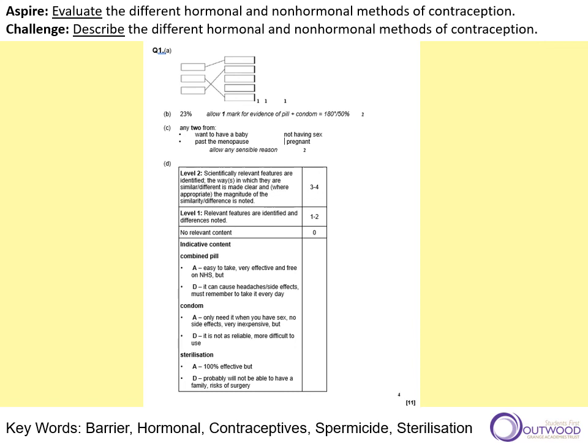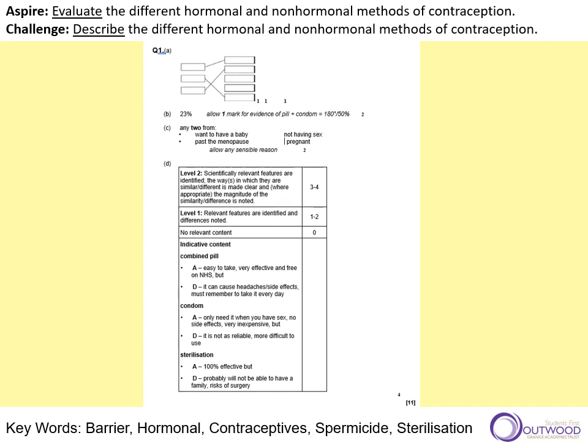Why is it that they don't need to have contraception? Lots of reasons. They may not be having sex. They may be past the menopause. Therefore they can't get pregnant. They may want to have a baby, or any other reason. Actually, you could put for religious reasons, but that would have to be linked to not having sex. You'd have to actually say what it is. Okay, so any of those two you can see from the mark scheme.